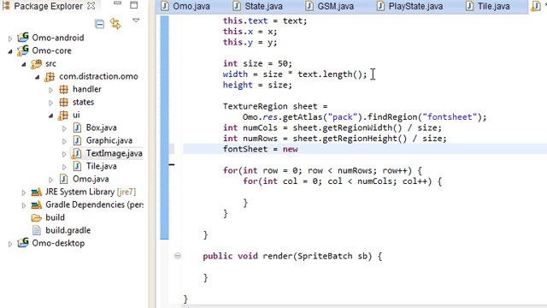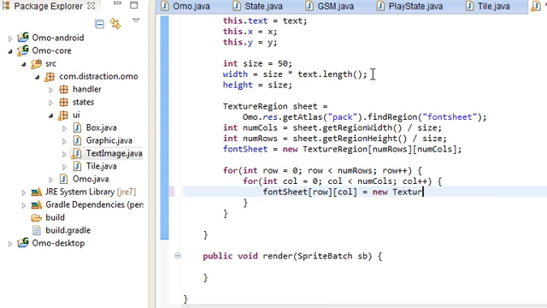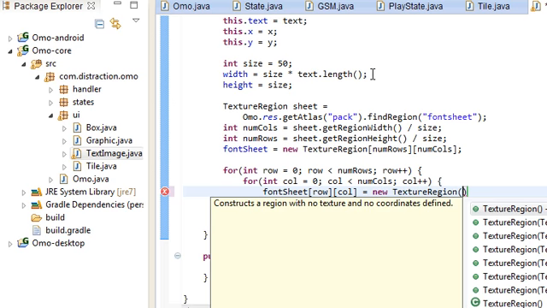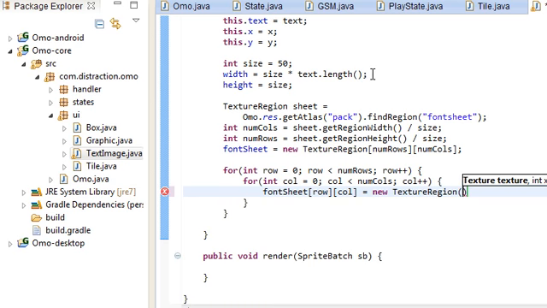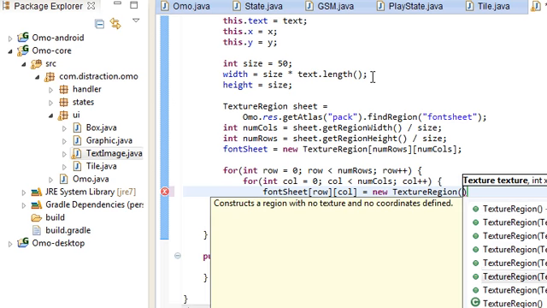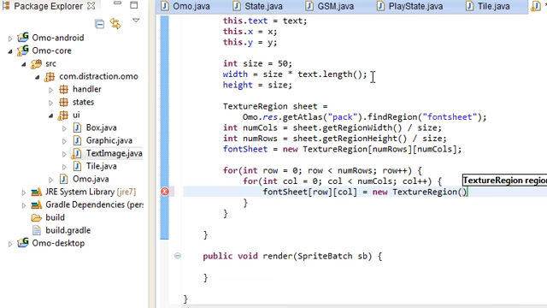It is equal to new TextureRegion num rows, num columns. Okay, now I can read them in. So font sheet row column is equal to new TextureRegion with the x, y, width and height.